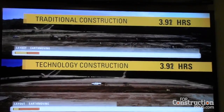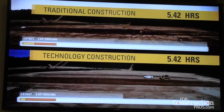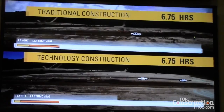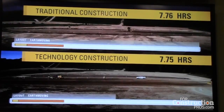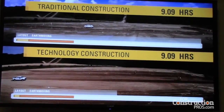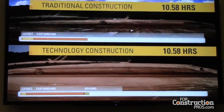It's during the earth moving and grading phases when customers experience their greatest gains. Machine control and guidance, as well as intelligent compaction, replace manual processes to eliminate delays and ensure that job site specifications are met. Excavation cuts and fills achieve elevation tolerances and density targets in the fewest number of passes. In-cab displays provide machine control and guidance, progress at a glance, and allow grade and compaction to be checked from the cab, keeping operators safe, informed, and focused.